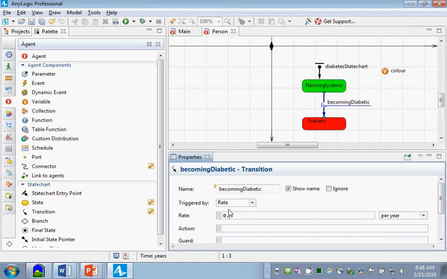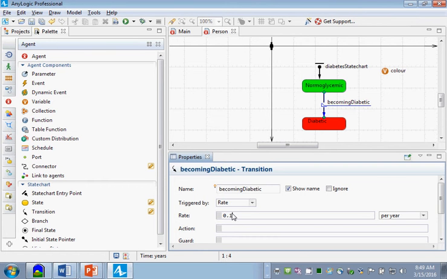So I could say a rate of 0.1 per year, in which case this will be an average time of 10 years in this state. Why do I say 10 years? Well, it's a factoid about exponentially distributed residence times. If you have a hazard rate of leaving of alpha, your average time before you leave is 1 over alpha. It's a mathematical fact that some of my lectures online you can find. I'll prove it.